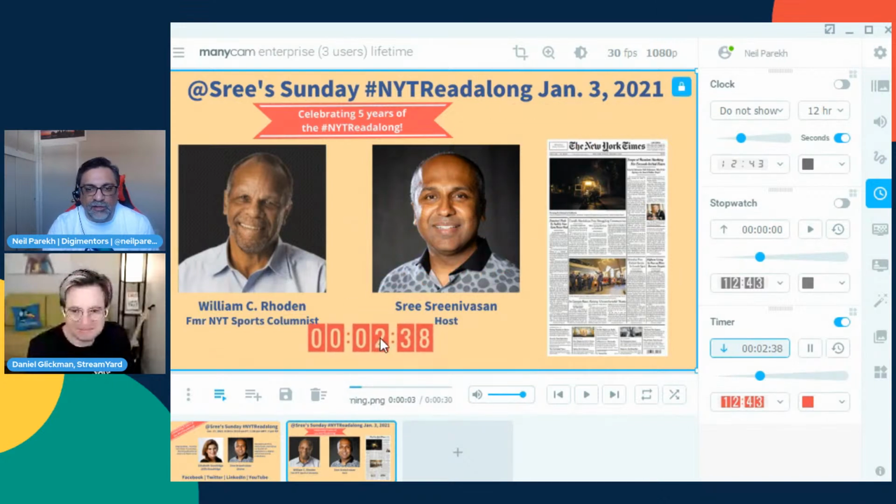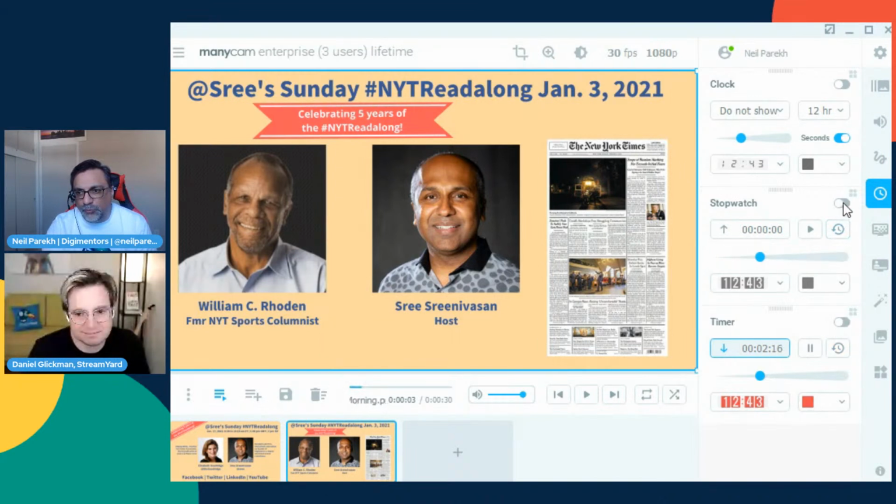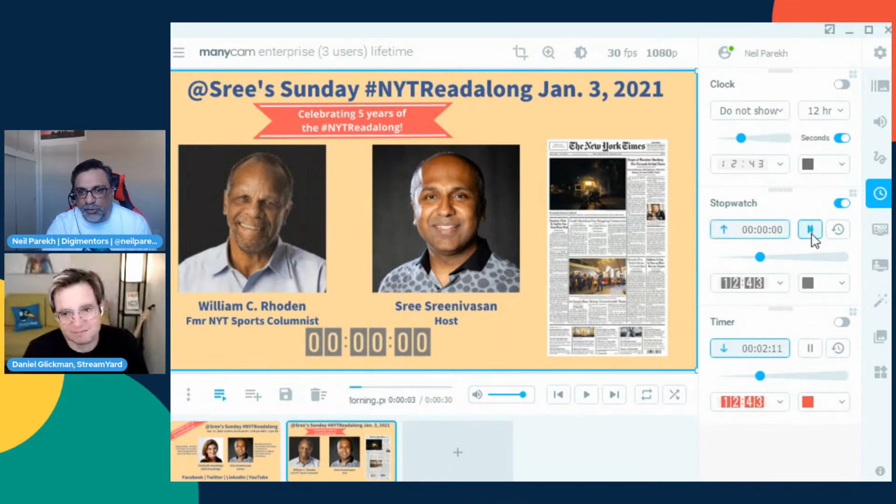When we did this at an intermission, we didn't know exactly when we'd finish. We had 10 minutes planned, but we only ended up with 5. So if you had preloaded a 10-minute timer as a video, you'd have been stuck. This helps for a number of things. There's also a stopwatch that you can put on the screen if you want to time something. It's obviously going slowly. You can also show a clock if you want to. So there are different things like that.